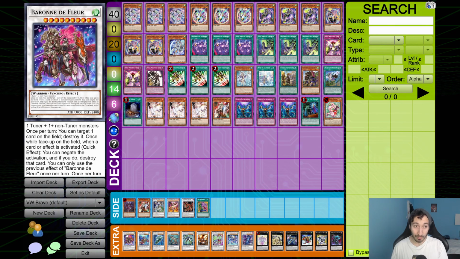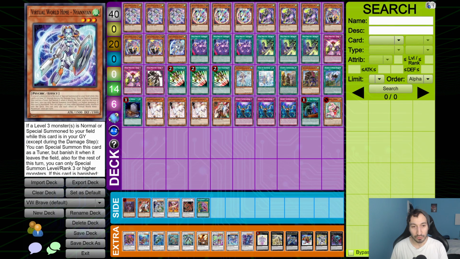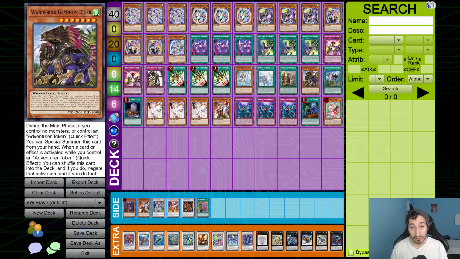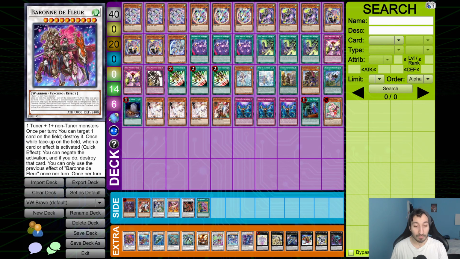Now, I tested with Baron de Fleur because in this deck you can make Baron de Fleur two ways. You can either go Fairytale Snow plus a Laulau or a Virtual World tuner that you increase with Chuche. Or if the opponent baits out the Griffin negate, you can still use the token, the Brave token, which is level 4, with the Laulau to go into Baron de Fleur, which then gives you another negate and also applies a lot of pressure.